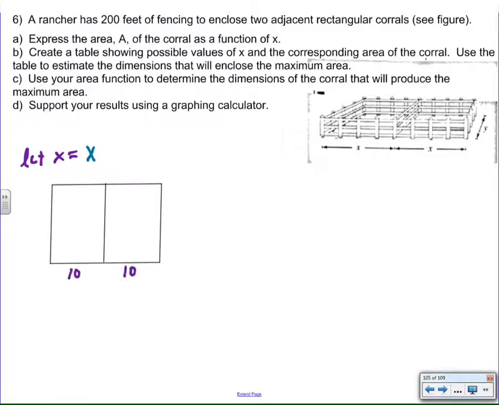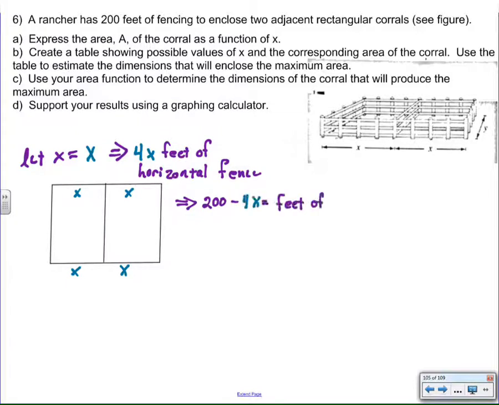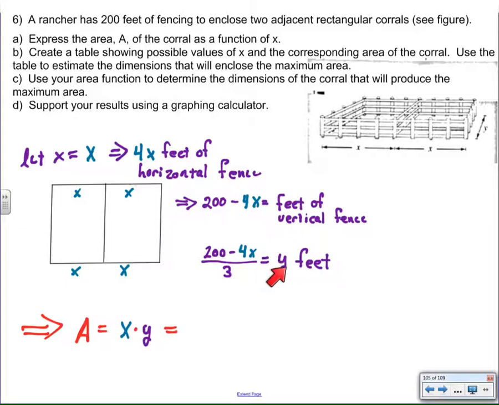But what else I learned here is I can replace x with any number I want, including unknown number x. And look at the math, it's going to be exactly the same. Instead of 40, we have 4 times x feet of fence used up horizontally, which means instead of 200 minus 40, it's going to be 200 minus 4x. That's the feet of vertical fence left over. And then 200 minus 4x divided by 3 is the y-value. So what I have right here is y written in terms of x.